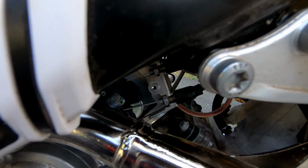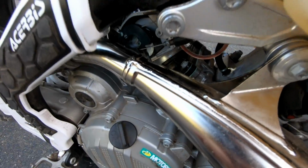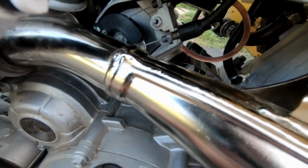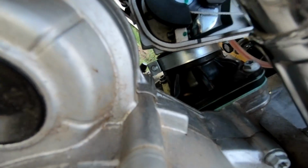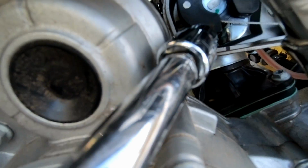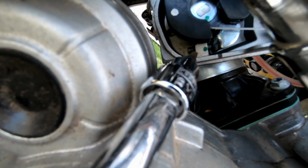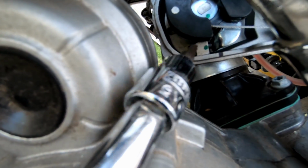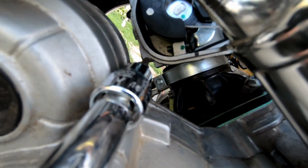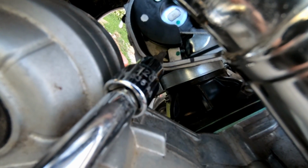Now, I just want you to take a look in there. Sorry about the camera, it's probably really hard to see, but there's the little devil himself. That's the culprit everybody keeps talking about. That's the grub screw that you have to reach from the bottom down there and up into here.